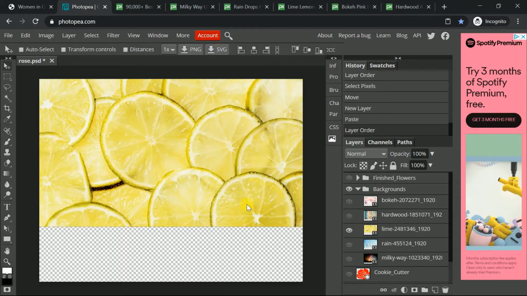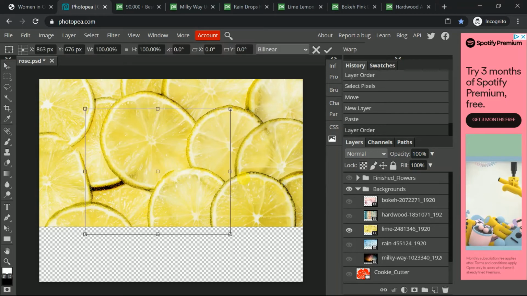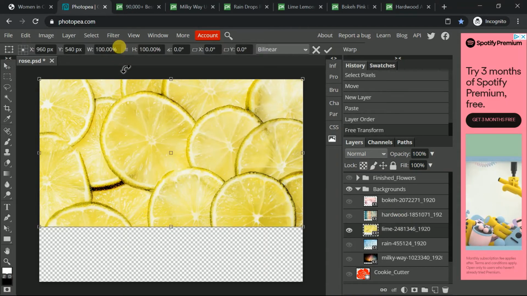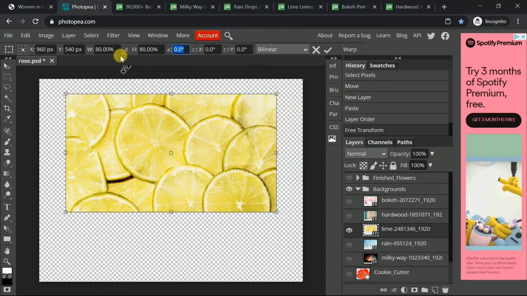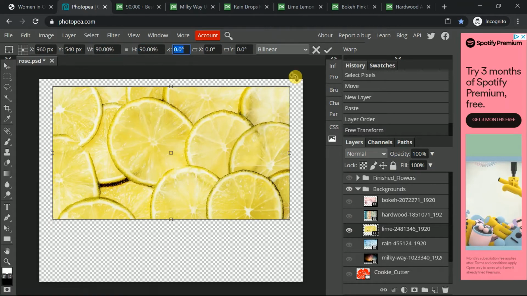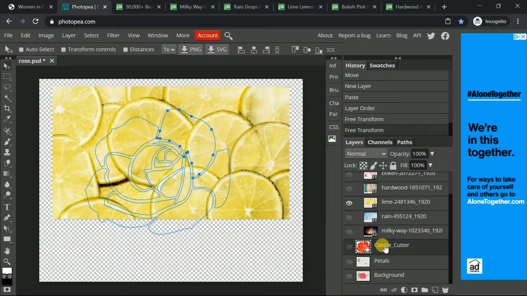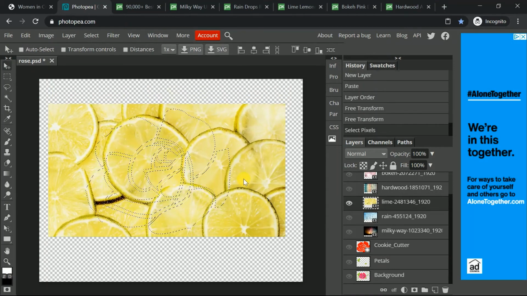Then I'm going to go into the next backdrop, the lines. Make sure you click on the right layer. I'm going to adjust the sizing a little bit, it's probably going to be a little too small, so let's go 90. Okay. Make selection, click on the new layer, and drag it around to get what you want selected.